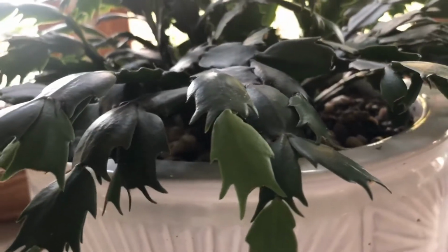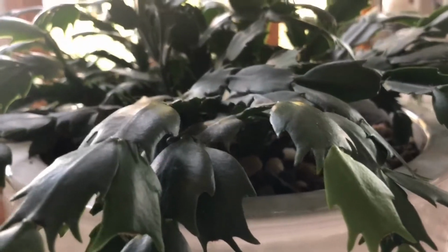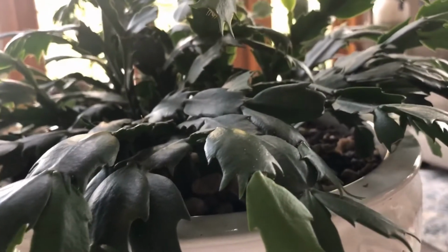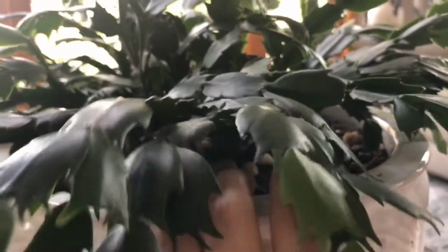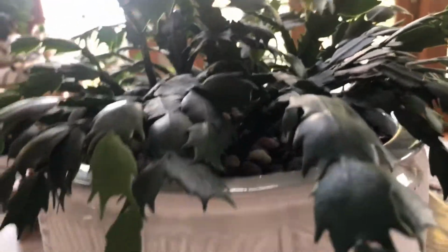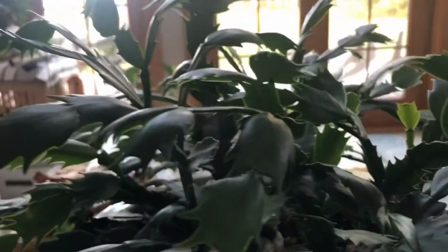When there is a spot in your house where the plant is thriving, do not move them. Leave them alone, because when you move them, they kind of do not like it and they go into shock. And this is what happened with this one. So it didn't bloom for me in that year. I saw the bloom buds, but they all just fell down.